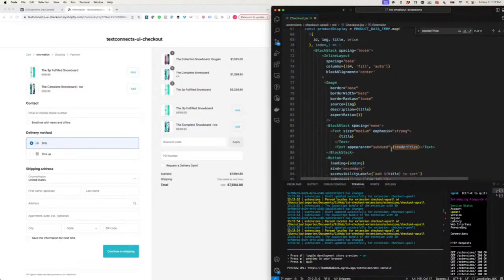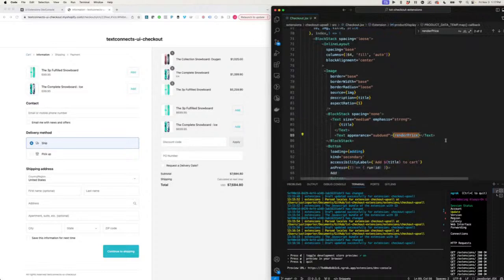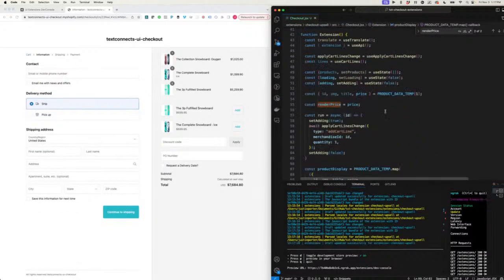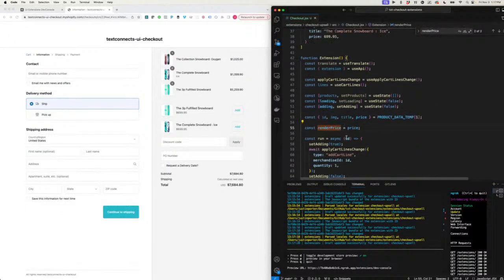We need to come over here. Render price is actually going to need a price. It fails to load because we're not actually calling a real one.